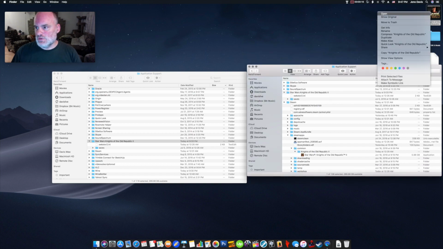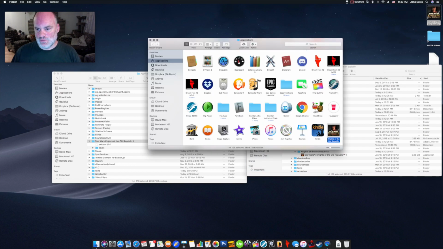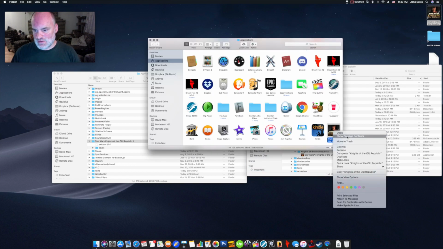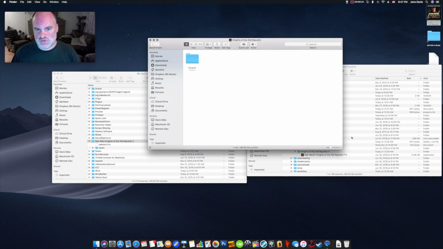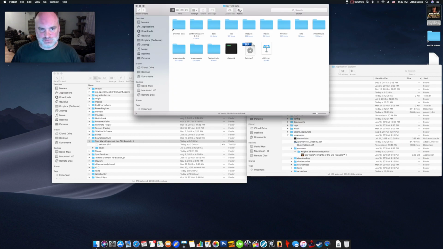What you could do, so this is my Mac Store version, I don't even know where. You right click on the application icon here, you can put Show Package Contents. Here it is, we're going to Contents, KOTOR Data, and that's where you'd want to put the saves file. I'll show you what it does.